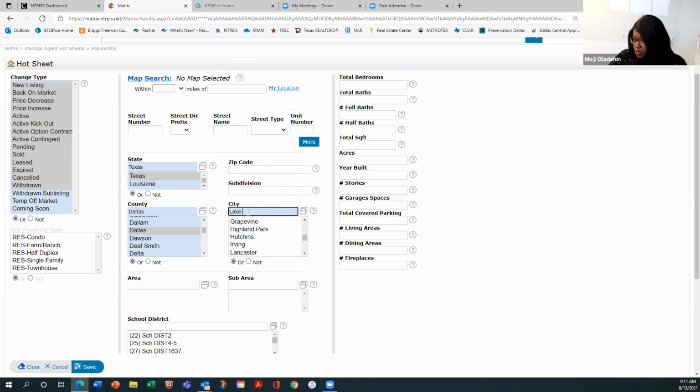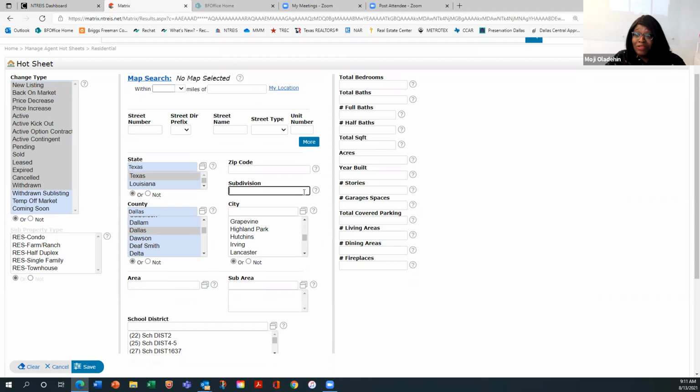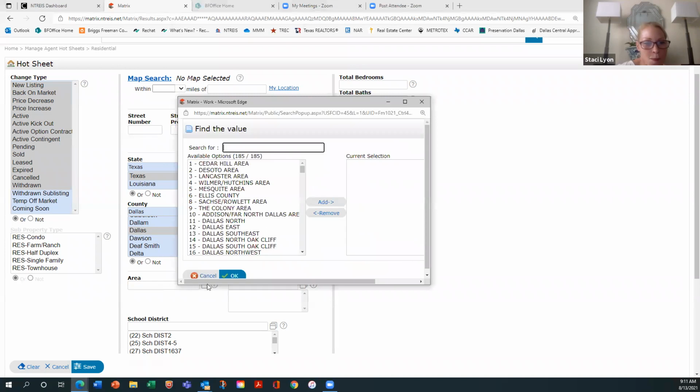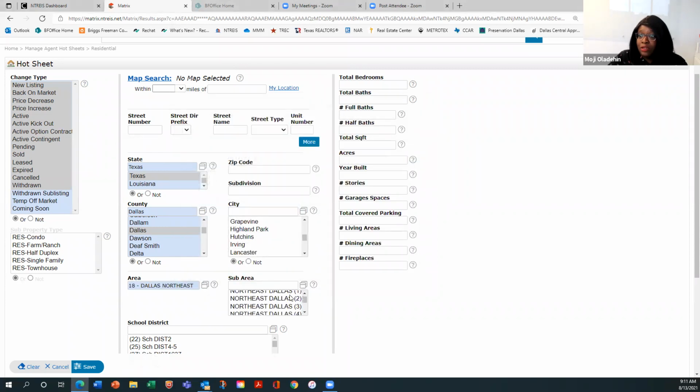And then Lake Highlands is an area, right? It's Dallas. It's not a city though, right? No. That lets you know how much I know about that area. Yeah, I love it. I've driven through it many times and I have friends that live there, but I'm just not familiar with the streets or anything like that. Here. And it should be on here, right? It's 18. 18, okay. And I hate to tell you guys, but the area and sub areas are going away in the MLS.